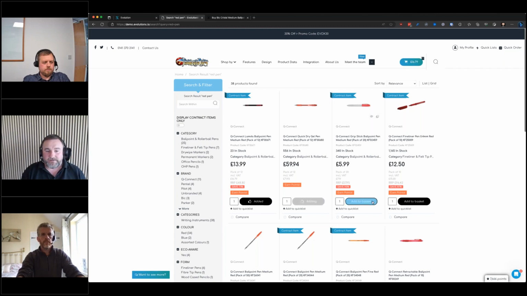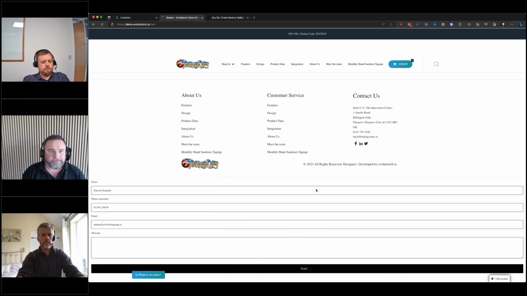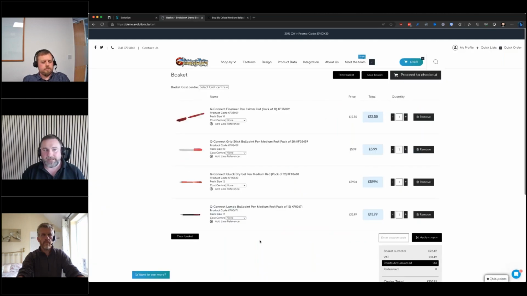I'm going to go ahead and add some stuff to the basket. So I've added 4 products to the basket. I'm now going to go to the basket screen, and you're going to see the line items here. At this point, I can go ahead and apply cost centers to the line items. And of course, you guys know the importance of cost centers. These are just values that mean something to the end user customer, and you can apply them to each line. What you're basically doing is helping your customers with their cost allocation, because they can come back at the end of the month or the end of the quarter and say, give me a total spend breakdown by cost center for the last 90 days, the last 120 days.